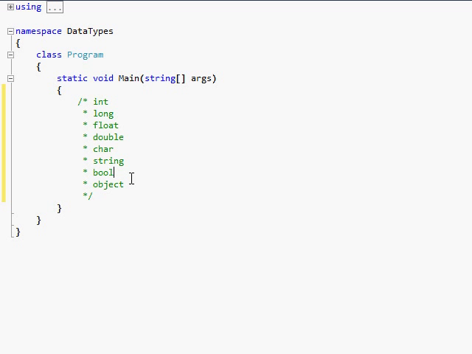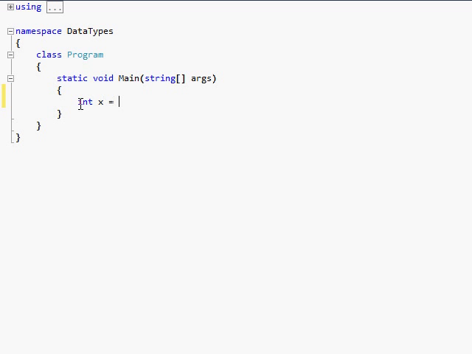And again, like I said a minute ago, object, I don't know how to use it and I don't know how to declare it yet, so I'm not going to try to explain it, but I put it on the list just in case you're going to use it, because I don't want to not put it on the list and then screw you guys over. So I'm going to start with int and long.